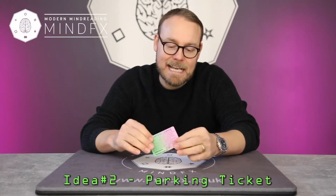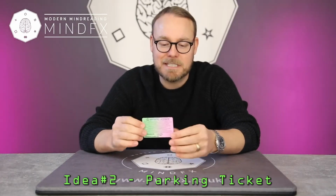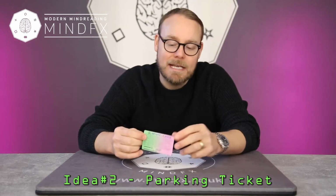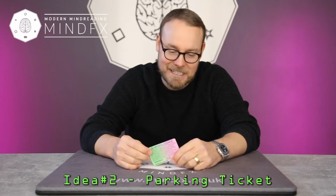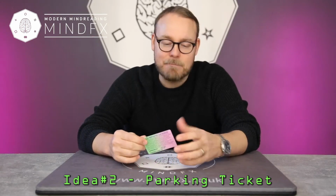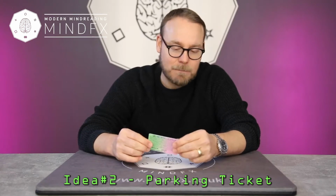In a continued feeble attempt to create ideas or titles for the ideas pertaining to the artistic license card, this next one is called Parking Ticket. My apologies, but that's the best that I could get. And this is a simplistic idea, but it's a very potent one nonetheless. And the concept is very simple.